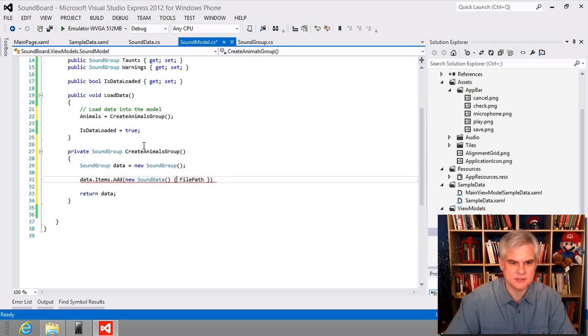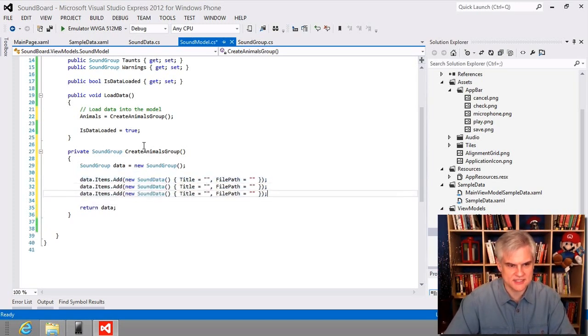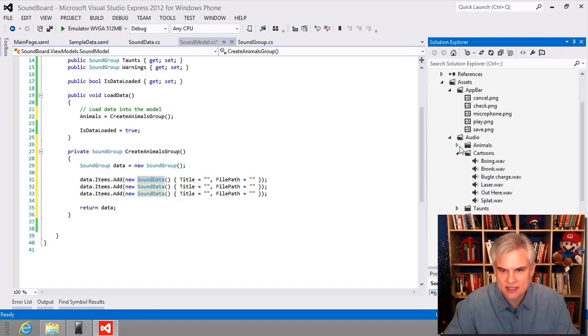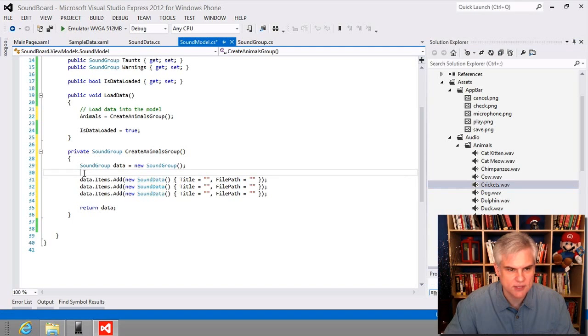set, for example, the title equal to something, comma, and then the file path equal to something. And we'll just do this like a dozen times to create one sound data object for each of the WAV files in my assets, audio, animals folder, okay?